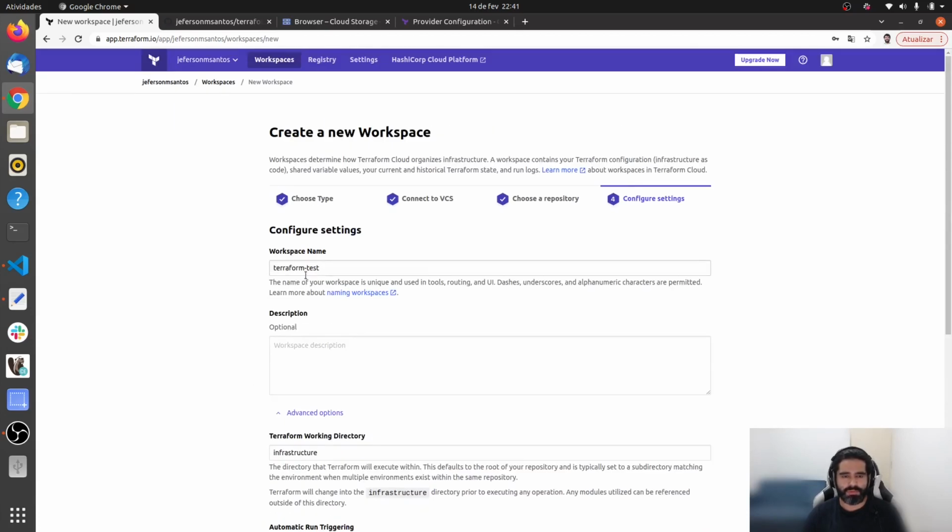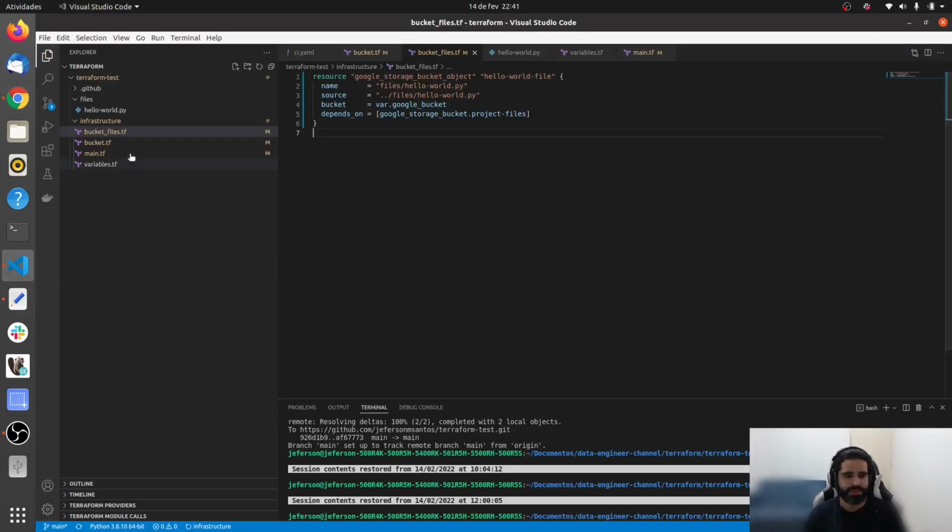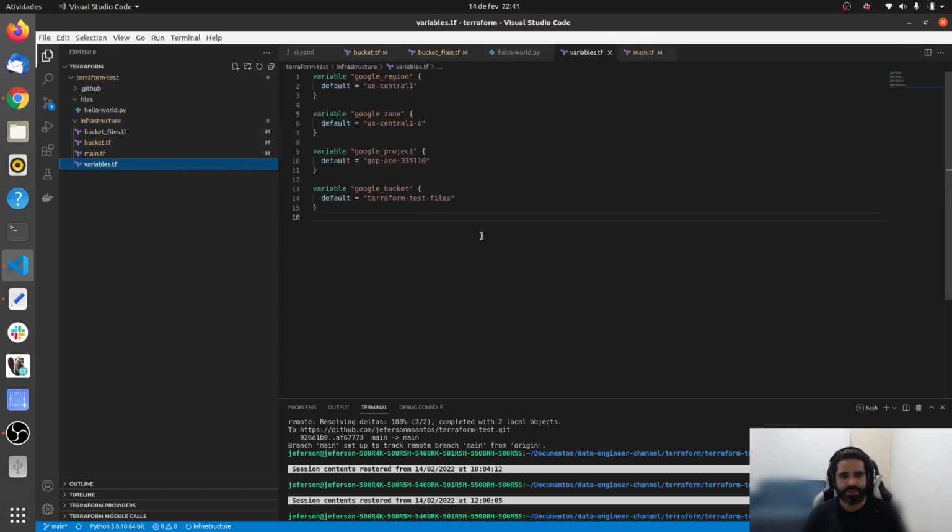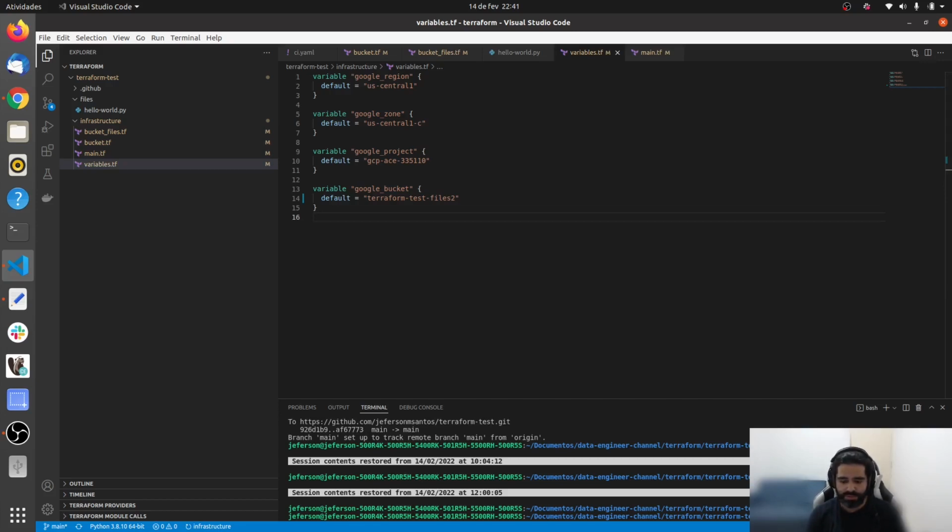So before we create the workspace, I'm just going to make some changes here and push. Let's, for example, change the name of the bucket, Terraform test files like 2, and I'm going to add everything to my GitHub. I'm going to commit, change Google bucket name.